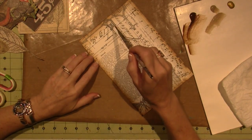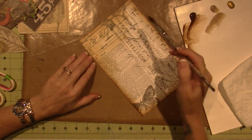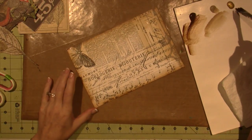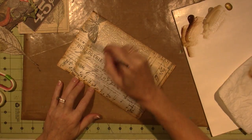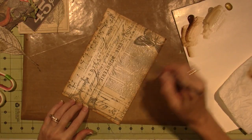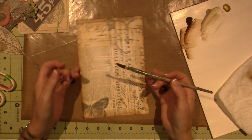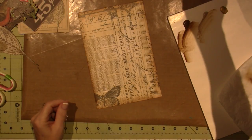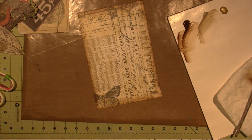So let's put some of this on here too. I'm just kind of trying to give a little antique look to the white. I don't like that it's so bright and white. Oops, ran out of water. You could do this with your ink pads, with your Tim Holtz inks, but I just wanted to use a permanent paint. Paint will not reactivate. So I know when I start gluing my collage papers down, that'll be dry and it won't reactivate and I won't get messes. So that looks pretty antique-y, right? I dulled down the white. I still have some, but I like that. And then I'm going to add some gold. I could spatter with gold, but let me dry a little bit.